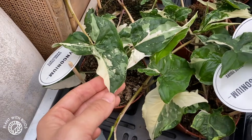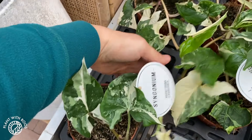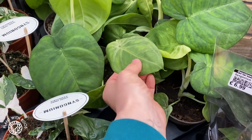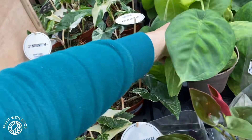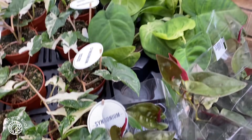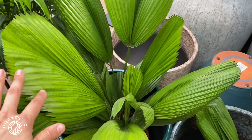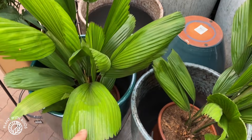Here are some more smaller Syngonium variegated — these are only 40. And some Syngonium Frost, which have been around for a while here in Holland — 10 euros. And I didn't show you the red ones, which are 7 euros. My boyfriend just joined us and he really likes these palms. I wonder if these are the ones that Irene showed in her video where the leaves are almost completely circular, because those were very pretty. They are 80 euros.